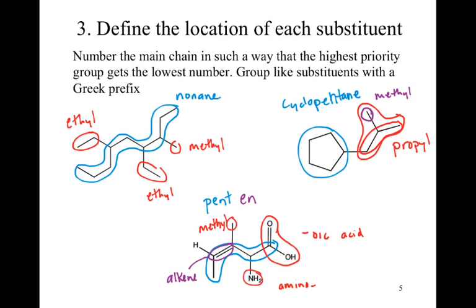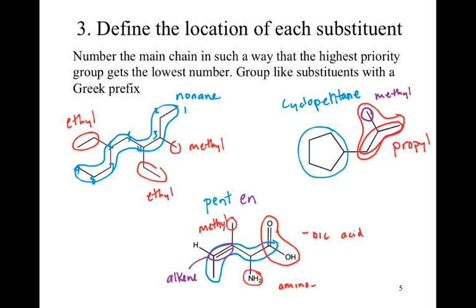Do I number from right to left, in which case it would be 1, 2, 3, 4, 5, 6, 7, 8, 9, or do I number left to right? 1, 2, 3, 4. And I'm actually going to stop right at that 4 because that's all I really need to answer this. If I number it left to right, my first substituent shows up at position 4. If I number it right to left, my first substituent shows up at number 3. The goal in this is to put the lowest numbers in here, which means I'm going to number right to left. So we'll delete those.